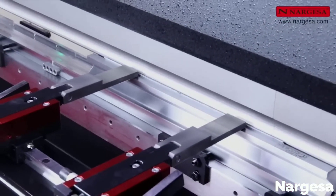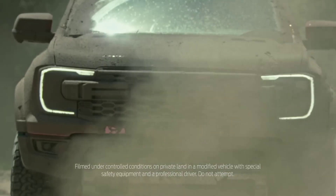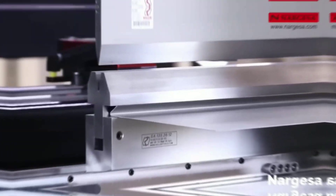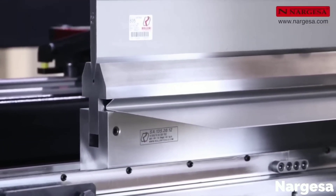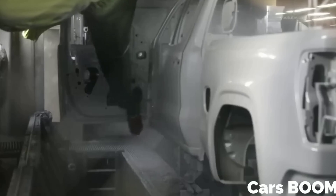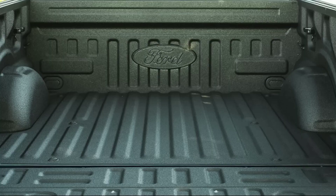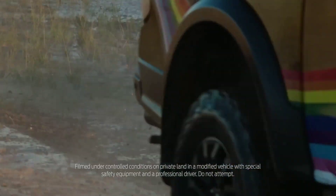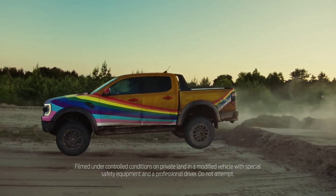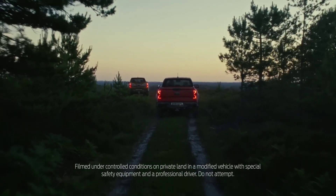But why use such hard steel in the first place? Modern trucks have moved away from heavy steel bodies to lighter materials like aluminum — the latest Ford F-150 has an all-aluminum body that weighs much less than steel. The Cybertruck's body is not only made of hard steel but also of a different design than most pickup trucks. Most pickup trucks have a body-on-frame design where the body and the bed are separate from the frame. The frame is the main structural element, made of two boxed steel rails that run along the length of the vehicle. The body and bed do not add any strength to the structure — they are just extra weight that the frame has to carry, making the truck less efficient and less stable when loaded or towing.